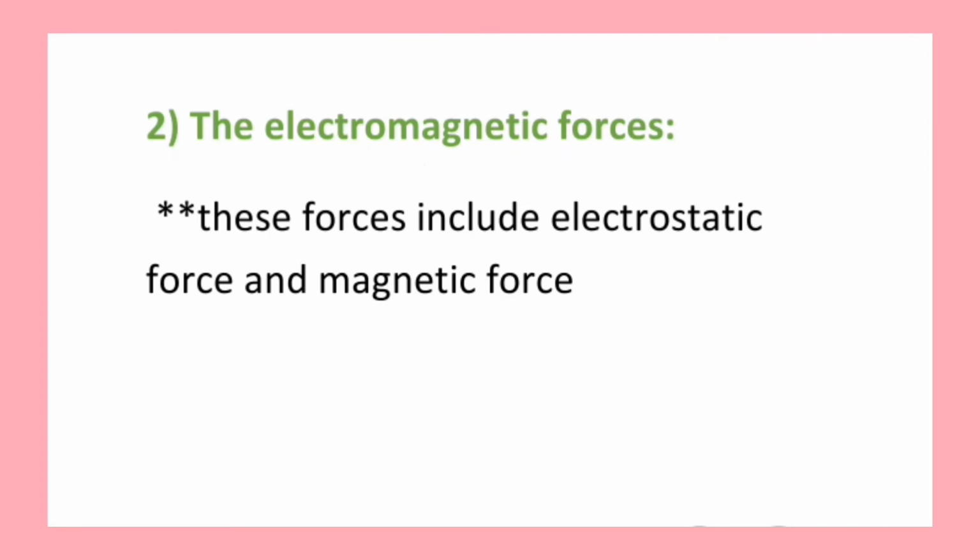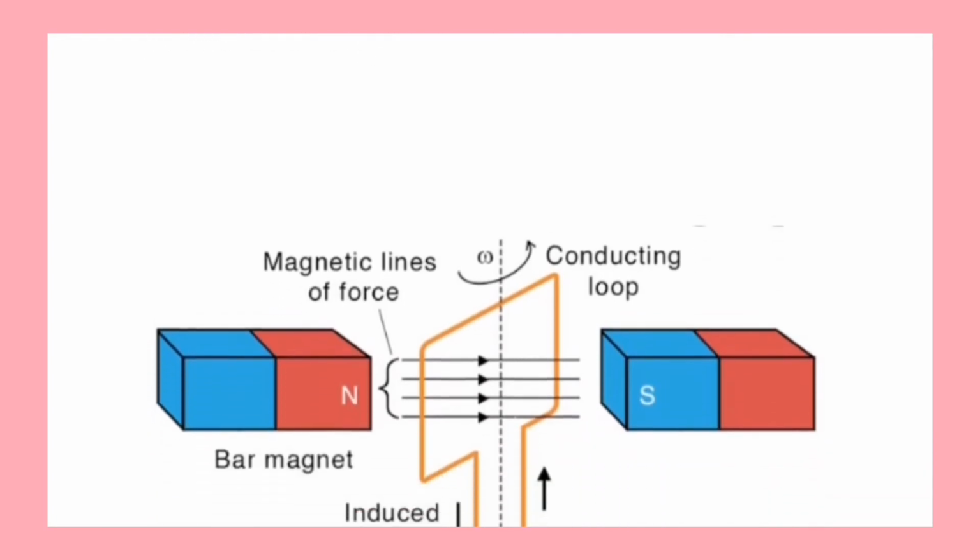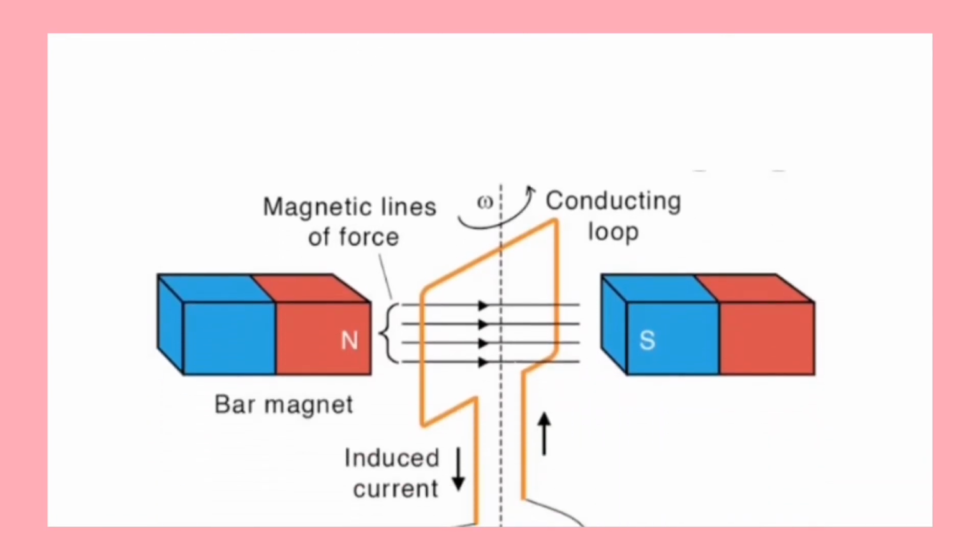You can observe here the basic phenomenon of producing electromagnetic force. Here a coil is placed between the two poles of a magnet, north pole and south pole. The basic phenomenon: when this coil is made to rotate between these two powerful magnets, current is induced, meaning current is produced. So this is an example of electromagnetic force. Let us learn about these concepts later. At present, just remember this as an example of how they are interrelated.